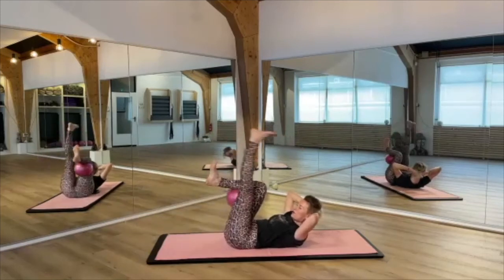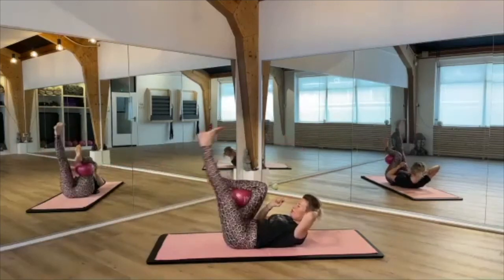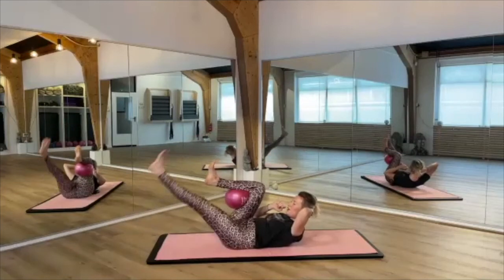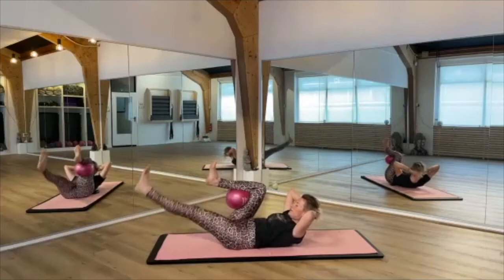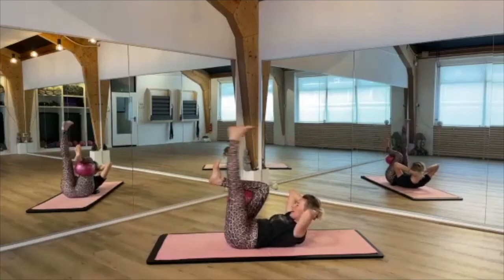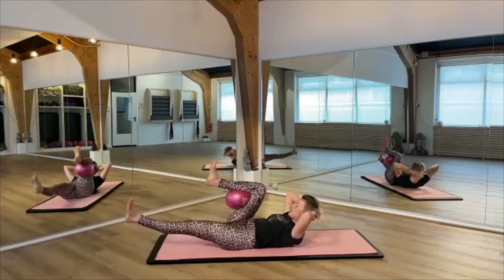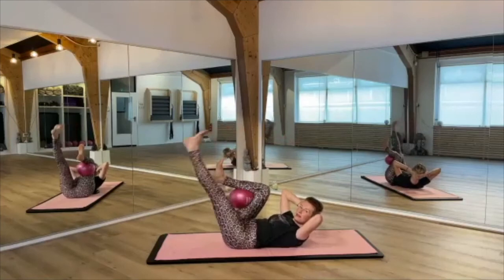So feel how strong you are, or where your weakest point is. And if you know where your weakness is, don't make it weaker, but make it stronger. So adjust the movement. 4, and 3, and 2. We're almost there. And the final one. And then you can see for yourself where you want to hold your left leg. It can be somewhere up. It can be a little bit more down.